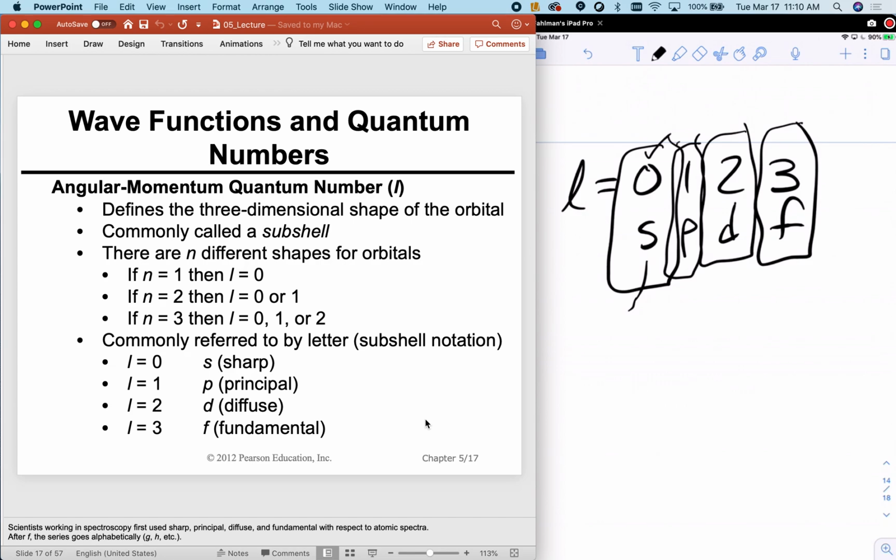If we go through shapes, I'm going to show you some better illustrations in a bit. But s orbitals are spherical. So that's an easy way to remember it too. s equals spherical. And so they just are spheres of different sizes. So for instance, the 1s orbital may have a diameter of this. Oops, and you can't see that.